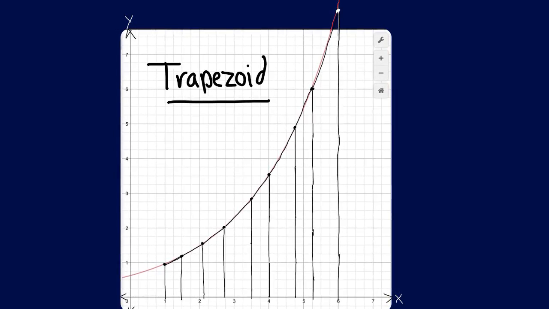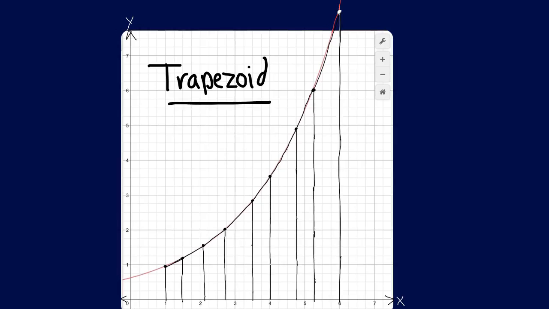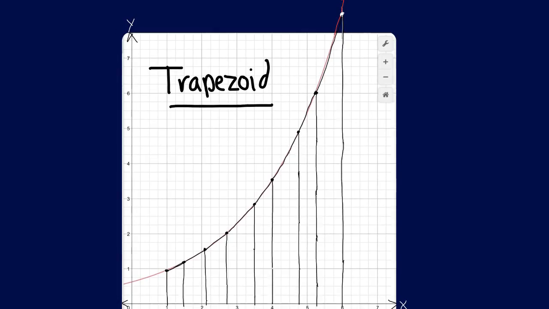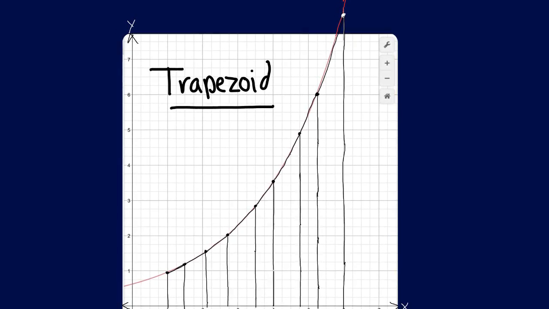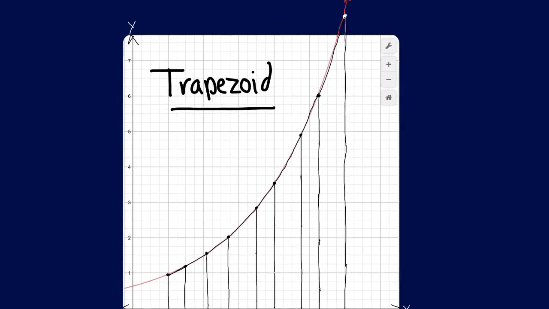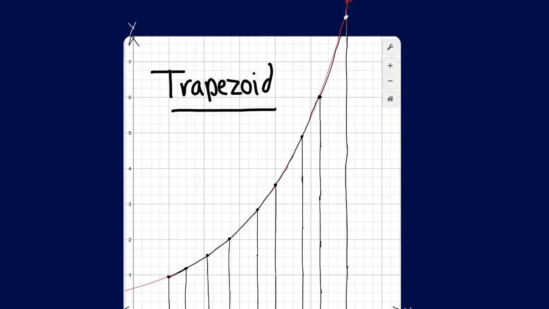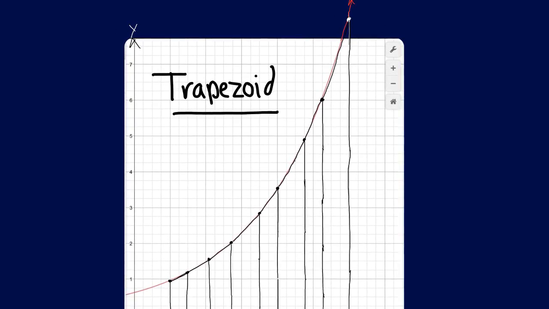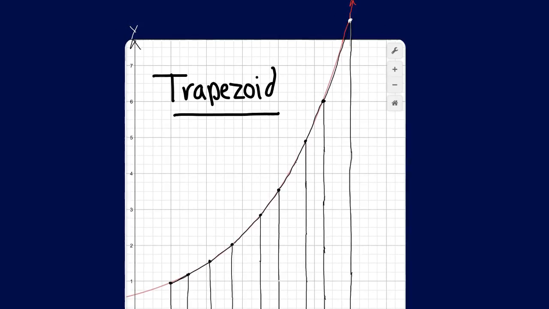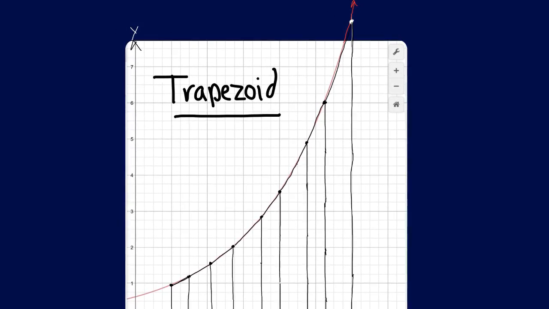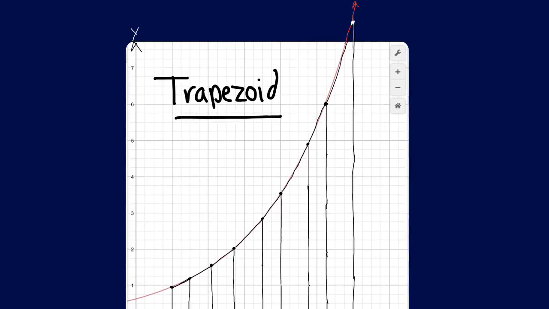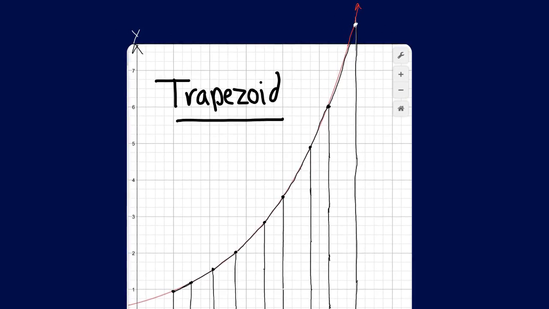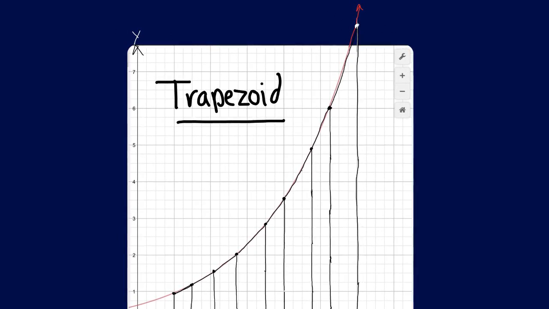In order to find the area of the trapezoid, we will use the equation for the area of a trapezoid, which is A equals 1/2 (b1 plus b2) times height, or h. This time, the width we used before is now the height, and heights of the trapezoids are now the bases. As you can see, you are plugging in x sub 0 for base 1 in your equation and x sub 1 for base 2, and then 0.625 for your height. You repeat this process for each trapezoid and then add up all of the areas to find your total area under the curve.